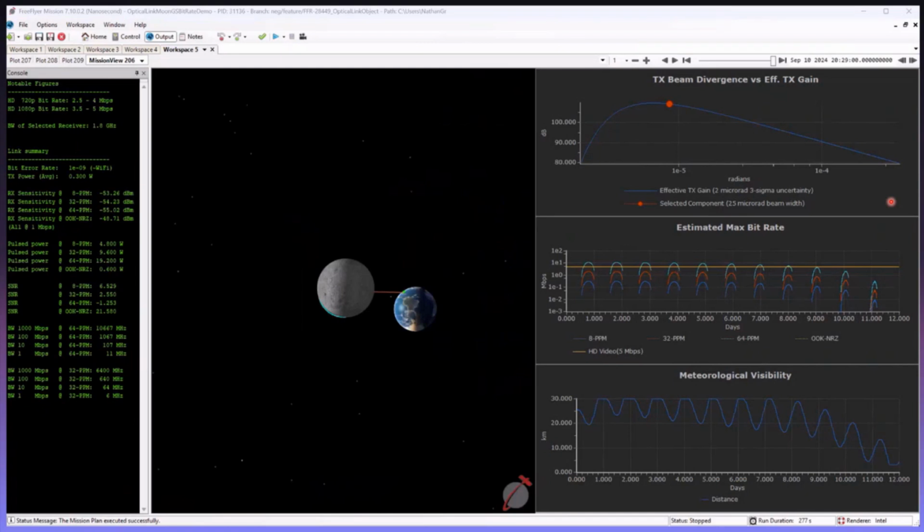Eventually the gain that you get from making the beam narrower is going to fight the mechanical error in having to point the thing. So you end up with a non-monotonic function with a maximum. What I've done here is take those two things together: both the gain you get from the laser on the x-axis here, and the loss you get from assuming a certain pointing error in the mechanism that actually points it. So these are all built-in things that you can model in FreeFlyer.